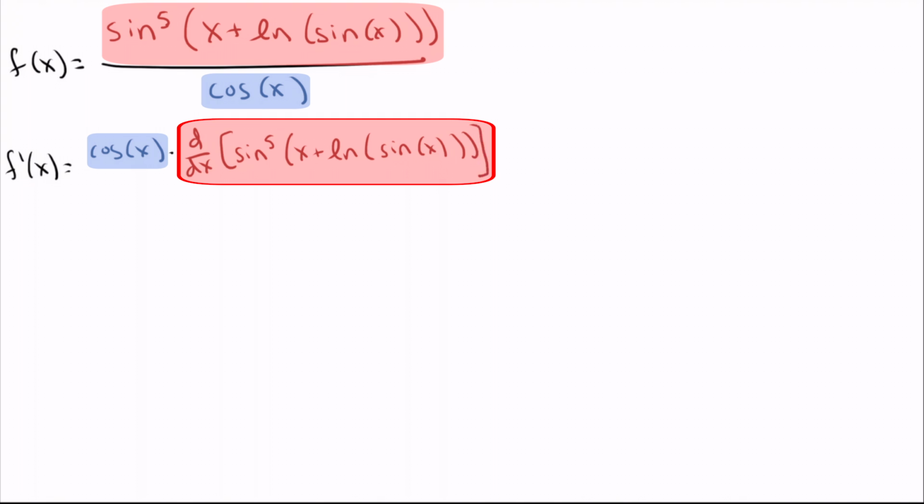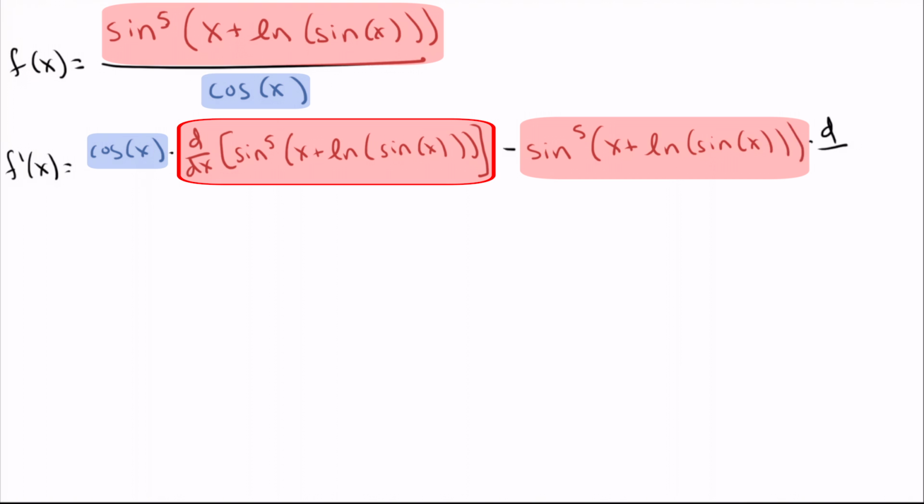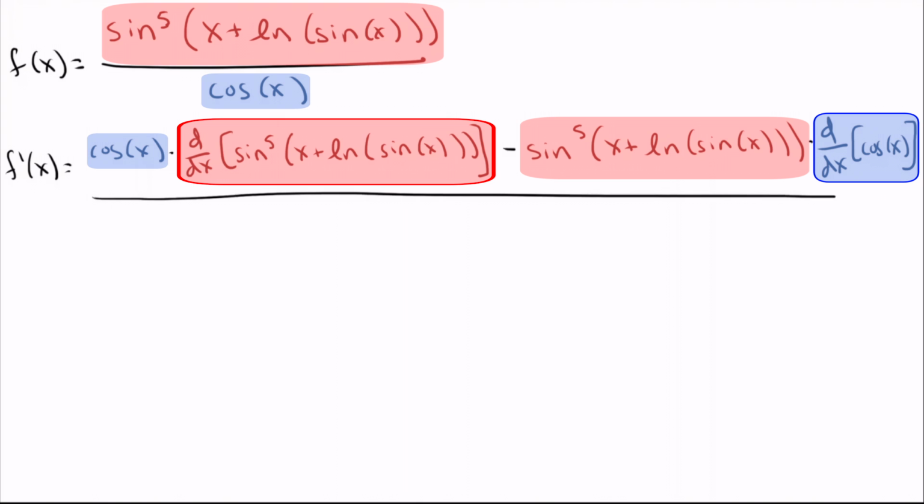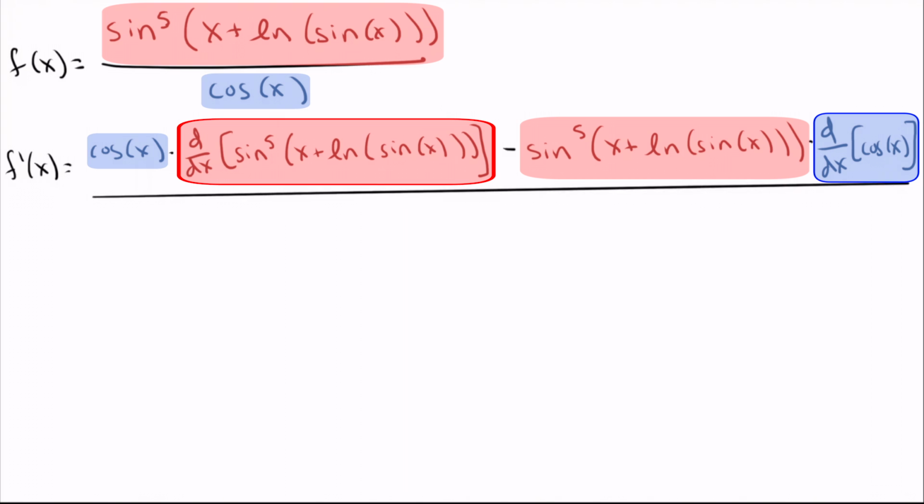Okay, so bottom times the derivative of the top, minus the top, and this is all going to be times the derivative of the bottom. So again, do yourself a big favor by being careful and patient and not trying to do too much at once. Even in this really simple thing like the derivative of cosine, I'm just going to put it there so I don't forget it later. Okay, divided by the bottom squared.